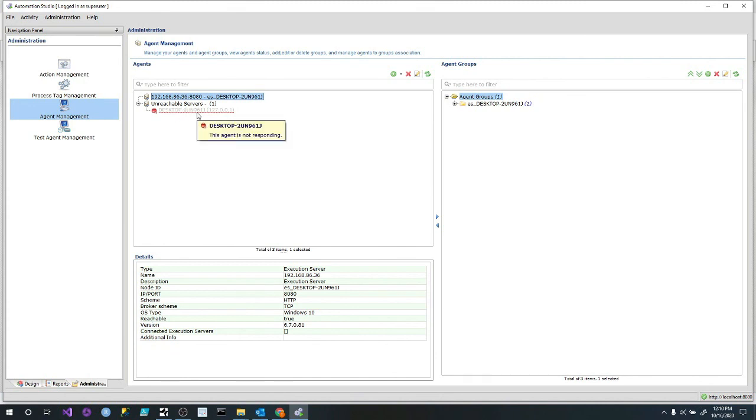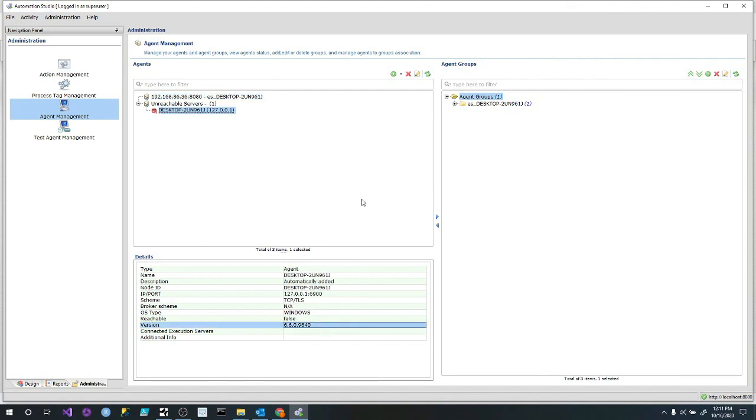This could possibly be a 5 or 10 minute job, just depending. My average is somewhere between 1 and about 3 minutes. So we'll give it just a few and see if it connects. At worst case, I'll stop the video and come back when it's finished. If you notice here on my execution server, it does say 6.7.